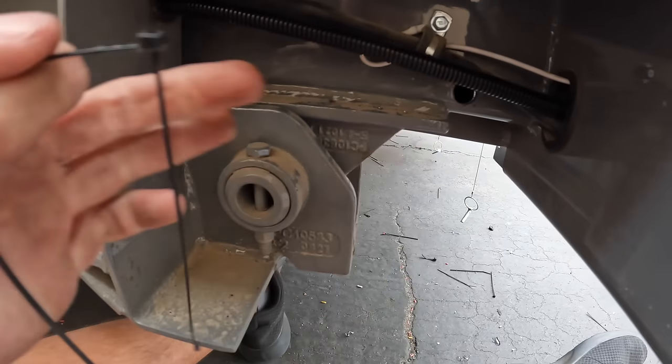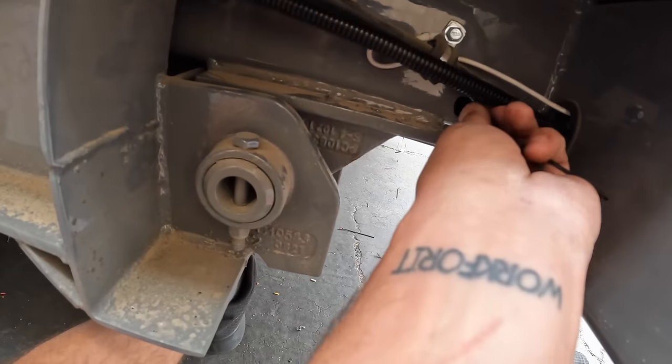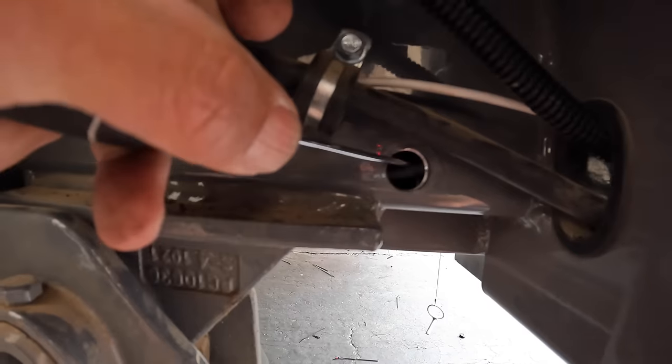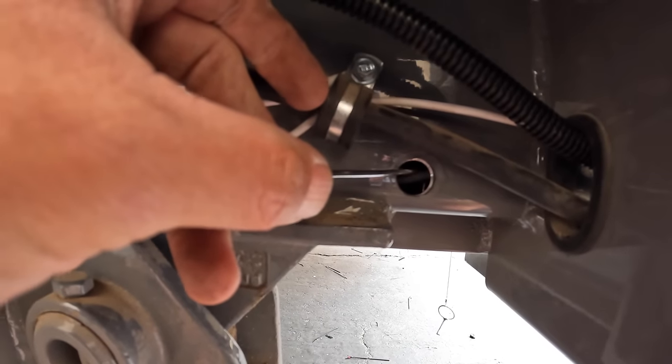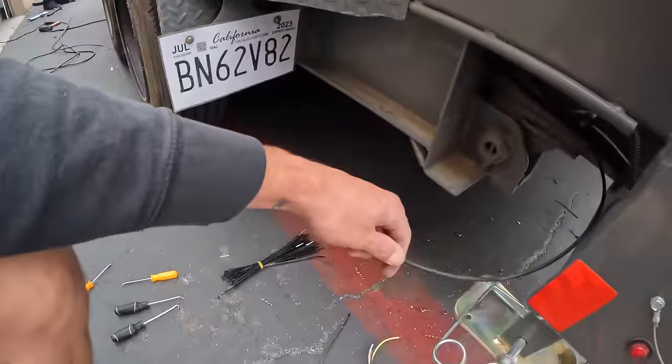Let me see if I can get this in before Sergio comes all the way down — see if I can trap his fishing line. It was tough but we got it — all the way through! The crappy thing is it's just one side and we've got to do this whole thing all over again. Sergio's running out of time today, might be a three-day video. There's a lot that goes into running this many wires — we haven't even gotten to the controller and all that stuff inside the toolbox.